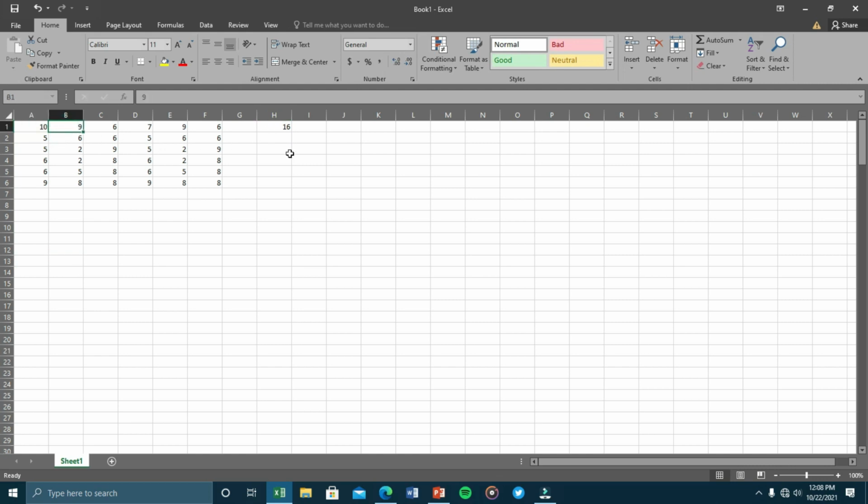So when we're adding or doing any calculations in Excel, we have to use the cell reference names or the cell names. So we simply say equals. This time we're not using the number itself, we're using the cell address. So we simply click in the cell and then we say plus, and we click the other number that we want to add with. We can still say plus and add with some more numbers, plus that, plus that, plus that, plus that. Then we press enter to get the sum.